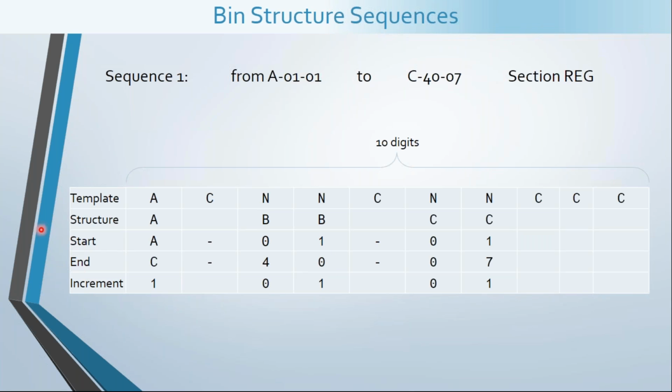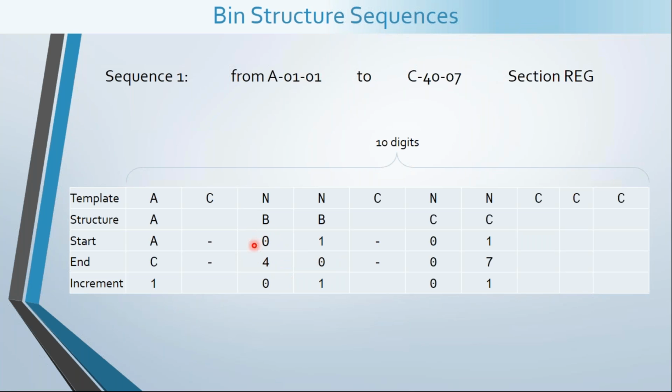Okay, now let's come back to structure. Structure tells SAP which digits should be grouped together from the perspective of applying the increment. In this example, we are entering B, B for these two positions. What it does is group together this 0 and 1, which means that SAP does not have to treat these two digits separately from each other. It jointly becomes one number. So this is not 0 and 1, this is now 01, one number. Similarly, this is not 4 and 0, this is 40.